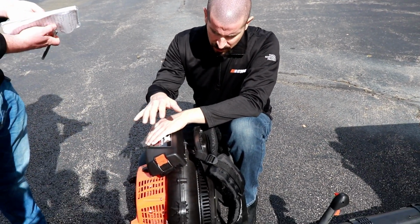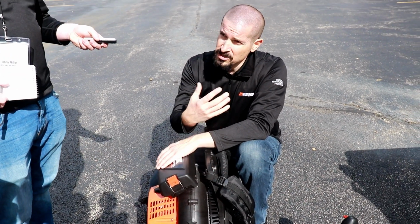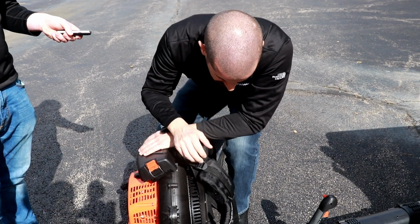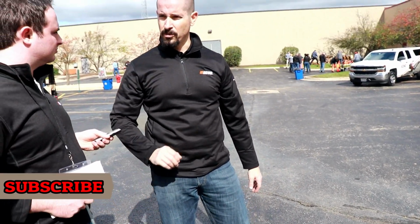We also have a new leaf guard, which gives us reduced leaf clogging, especially if you're using it in really heavy-duty leaf cleanup. It's great for that. We also have some new straps on this with some revised stitching. Same performance, same pricing as the previous version of the 8010. It's the best performing backpack on the market.